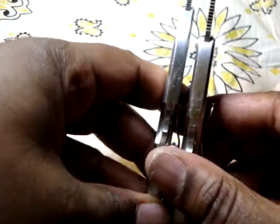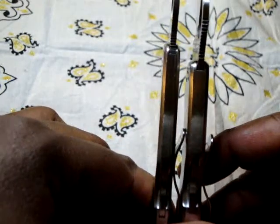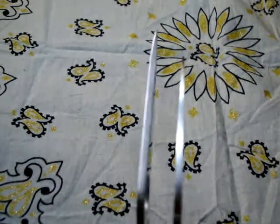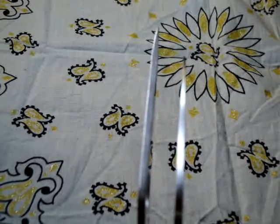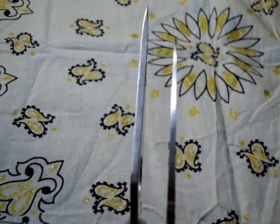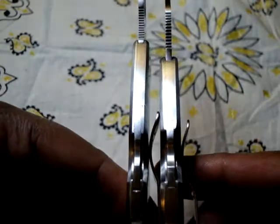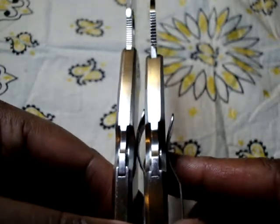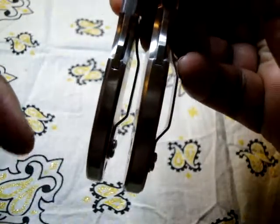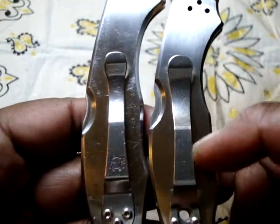Coming here on the back, when you line them up, you will see that the handle of the Byrd knife is shorter than that of the Spyderco, which means the whole knife is about a half inch shorter than the Spyderco. Okay, blade thickness, going back up a little bit: the Spyderco blade is thicker than that of the Meadowlark. But continuing on down, the back spacers line up. There's your back lock all the way down here. From the side, your clips look about the same. I believe they are about the same clip. It's just the way they attach them that makes them different, and the stamp for the Spyderco stamp.